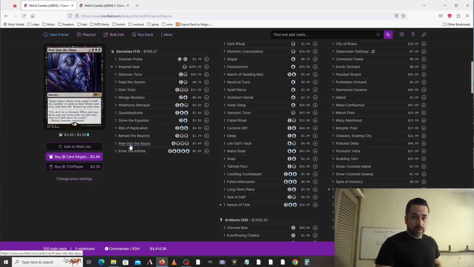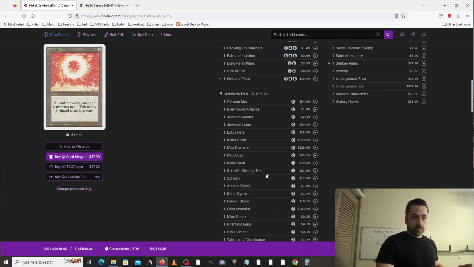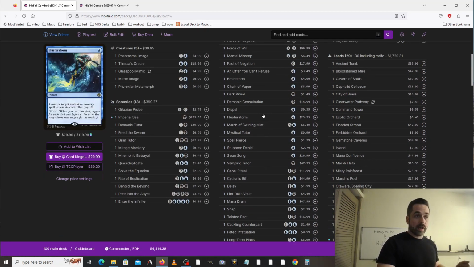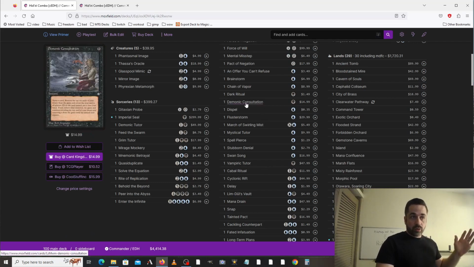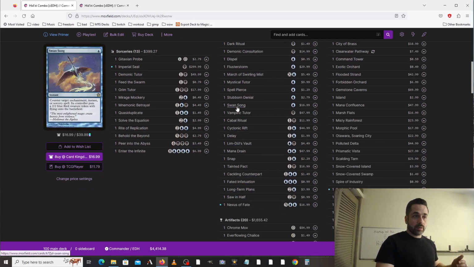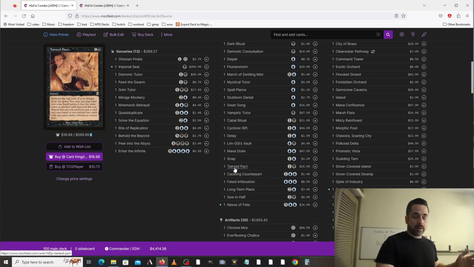Likewise, we can also Peer into the Abyss, which would have us draw half our deck. At that point, we're hoping to get a bunch of mana rocks and a bunch of ramp spells so we can ramp up and get more mana, and then we would want to either tutor or play something like Demonic Consultation or Tainted Pact in order to get rid of our deck and then cast Thassa's Oracle. Simple. That's all that we do.